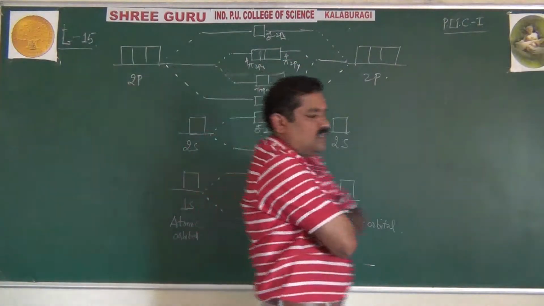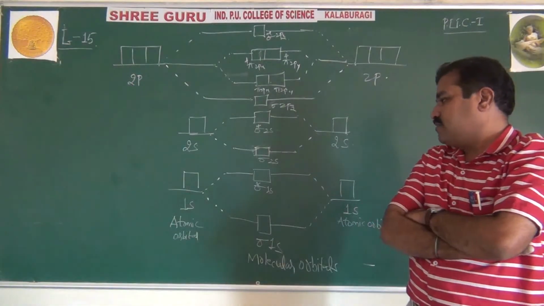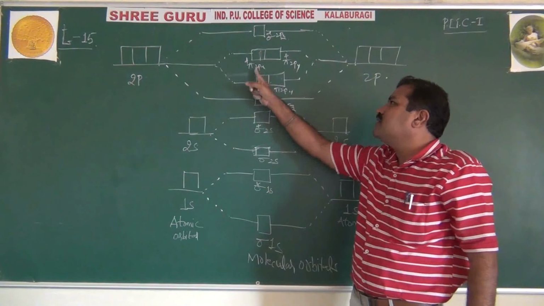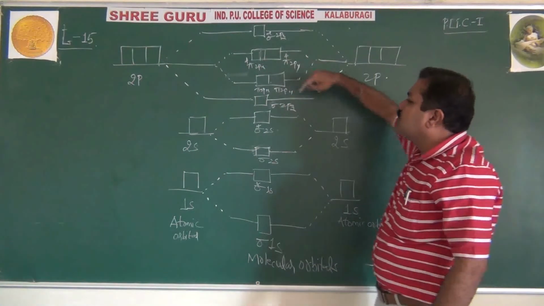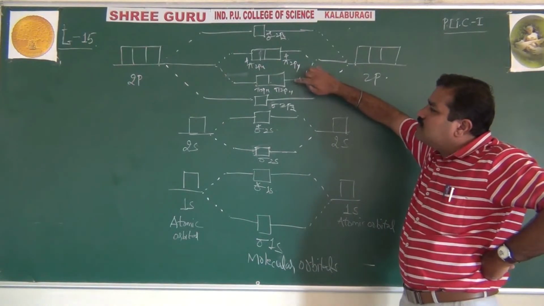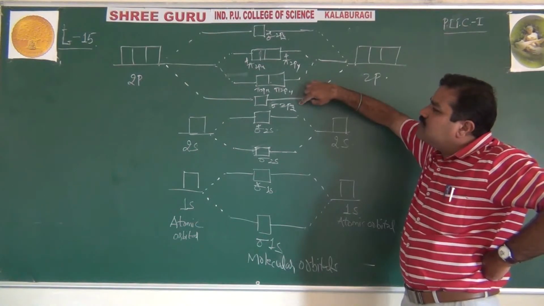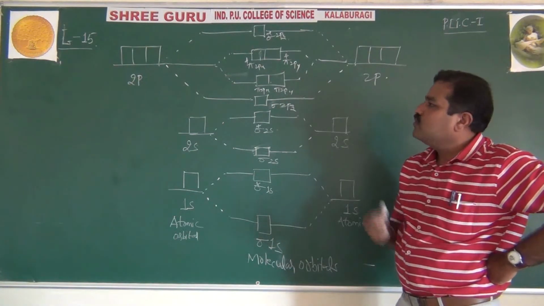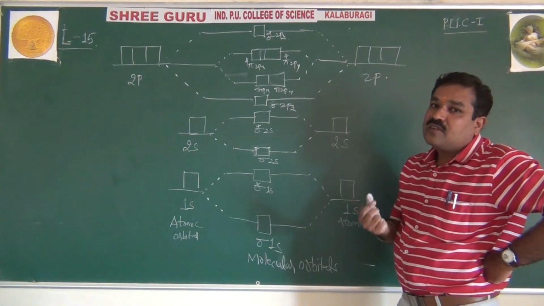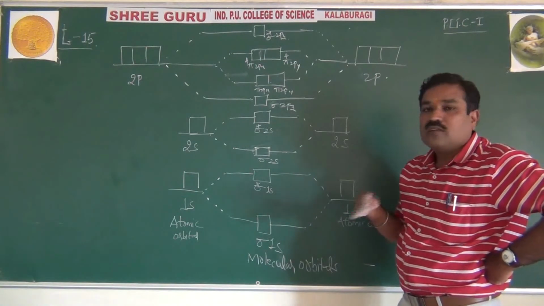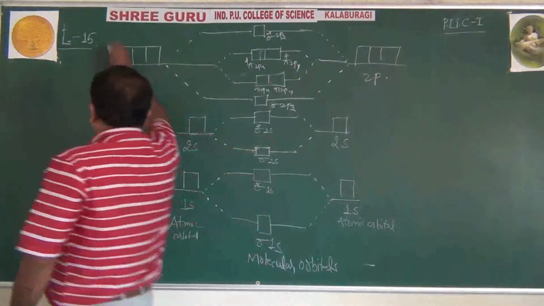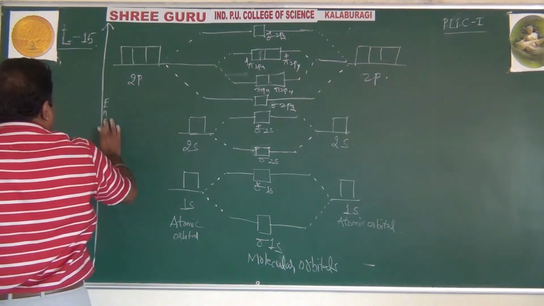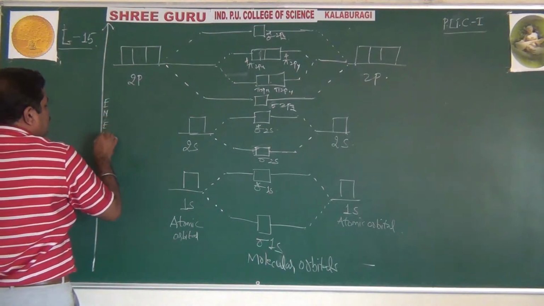Actually, this is the first, without the convention. This is the increasing energy level diagram. Sigma 1s, sigma star 1s. Sigma 2s, sigma star 2s. Then pi 2px, pi 2py, pi star 2px, pi star 2py, sigma 2pz, sigma star 2pz. Because here only we are interchanging. Up to nitrogen, sigma 2pz comes first here, then pi 2px, pi 2py here. Above nitrogen, sigma 2pz comes back once again here, and 2px, 2py as well. You will come to know one by one when I show you how to fill up using the Aufbau principle, Pauli's exclusion principle, and Hund's rule. Because this is very confusing, I will make it clear one by one. And this is the energy level diagram. See this arrow mark, I will show what it shows: energy.